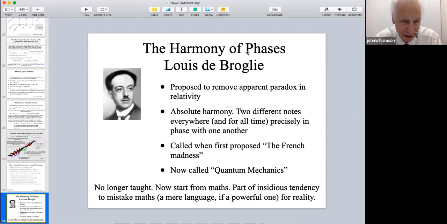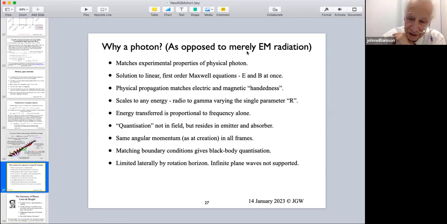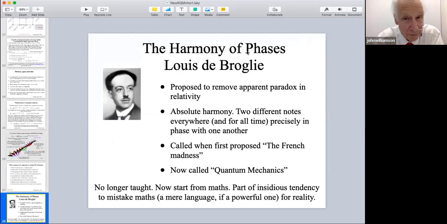Now, that does sound a little bit contradictory, but luckily Louis de Broglie was a genius, so he worked it out quite quickly. And what he said is, look, for a quantum oscillator, there are two oscillations going on. Those two oscillations are independent, but they are such that at all points in space, for all space and for all time, the two oscillations have the same phase. They have a phase harmony between each other. Now that is the case for this wave function. Now that may sound impossible, but it is perfectly possible. So if you look at harmony of phases, you'll find out why and how.